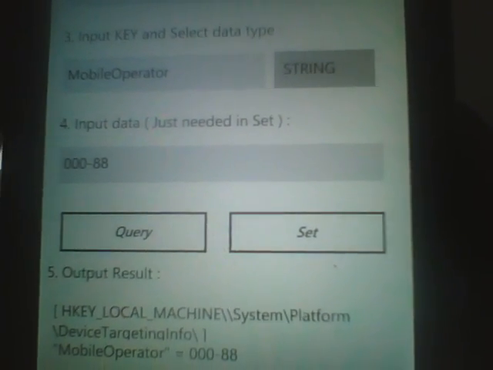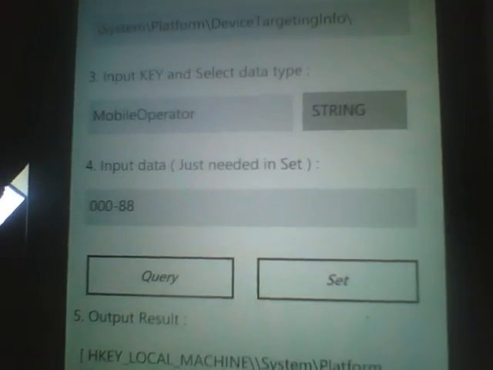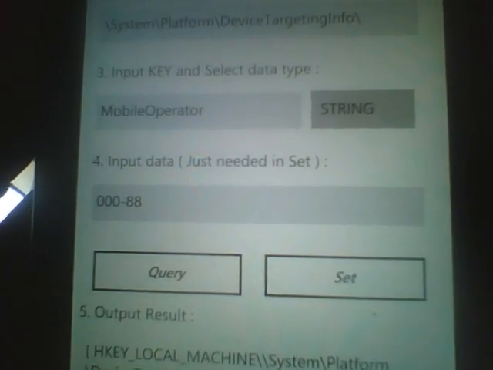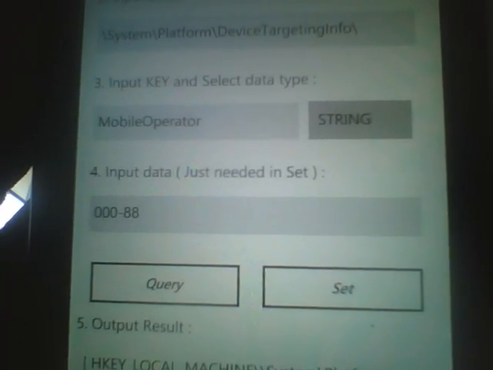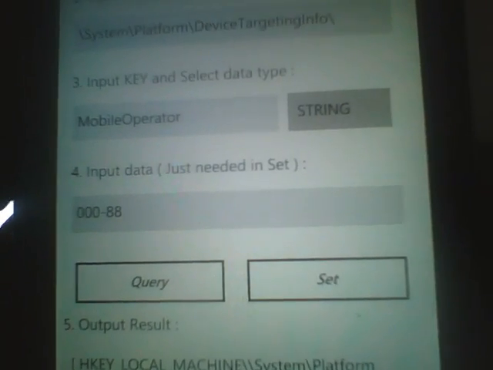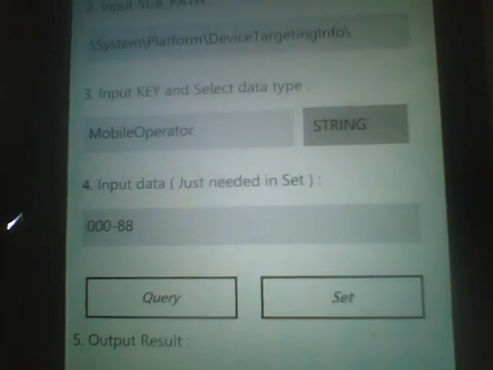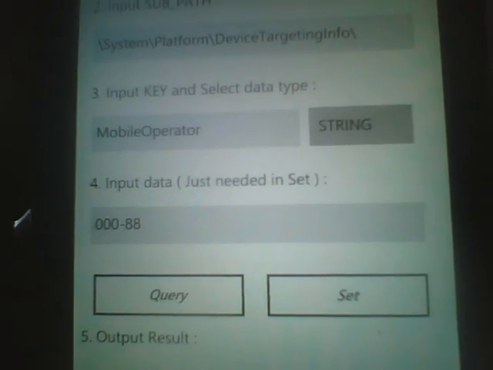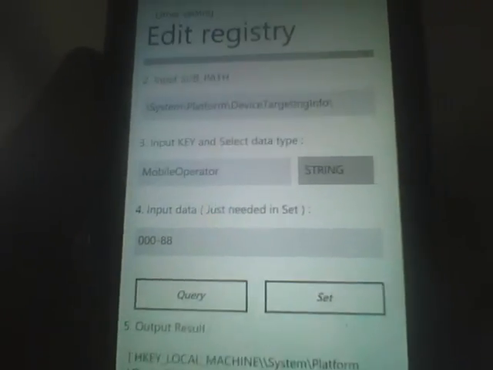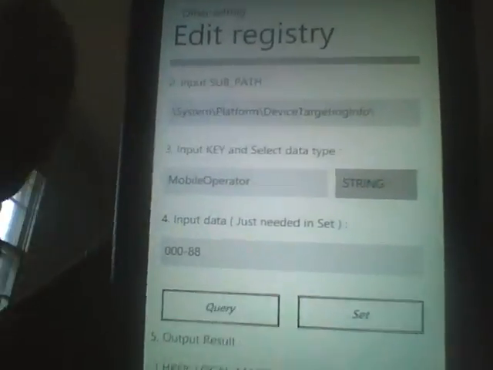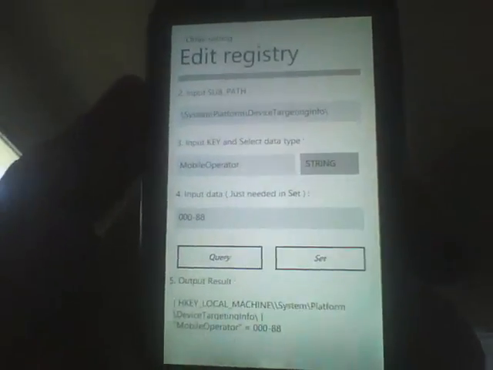When you connect your phone and load up the Zune software, it is going to bypass whatever AT&T claims is the latest software update, and it will start searching for all updates ever released for the LG Quantum. When I upgraded my other Quantum, it was about six or seven updates. So it's going to be quite a while as your phone's installing, reinstalling, and it's going to be quite a hassle as far as that's concerned. But other than that, this is pretty much all you need to do as far as editing anything within the phone. So once you have this done and you've pressed set, just do it one more time to be safe.